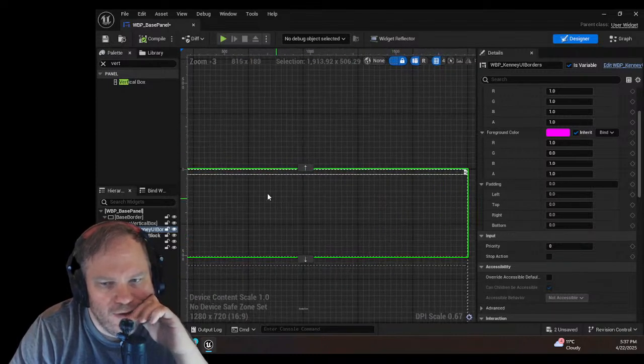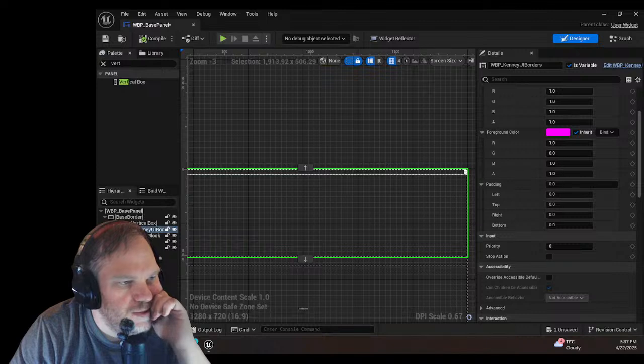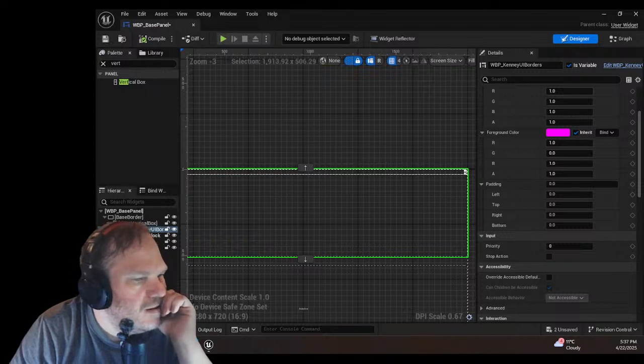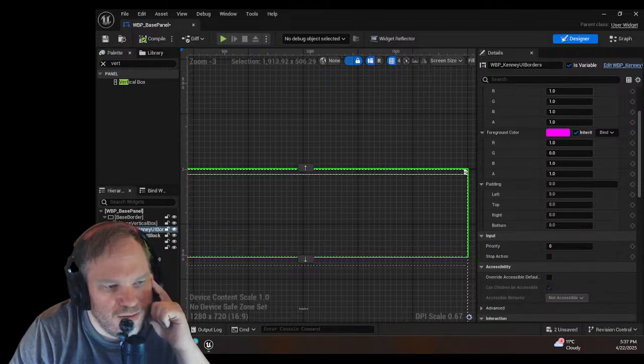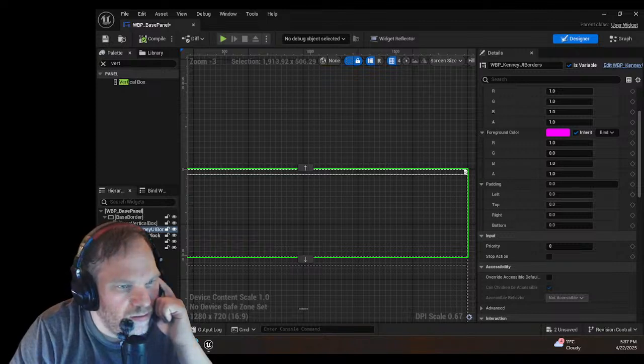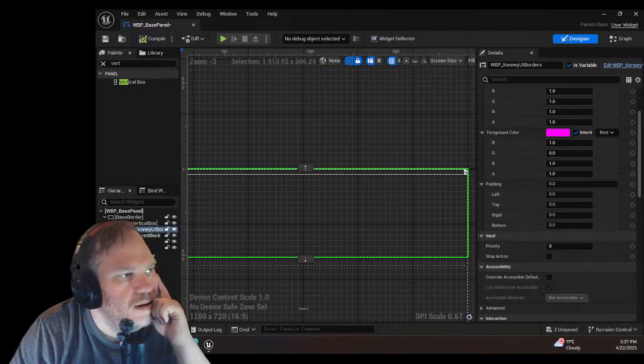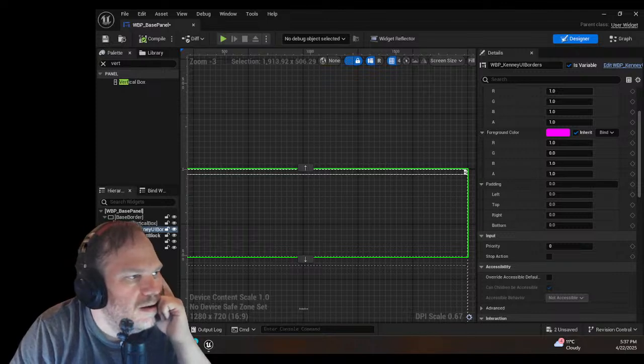I need the green box to be smaller with my canvas panel. Like I would need it to be very small. Like that. Didn't work. Didn't work at all.